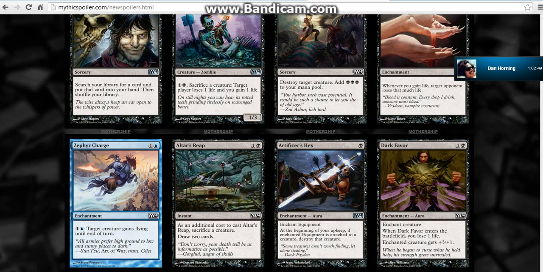So black gets some artifact hate in the... Sort of. Where did that come from? I don't know. This is a really funny card. So you get to enchant an equipment. I don't think we've ever had an aura that only enchants equipments before. And at the beginning of your upkeep, if enchanted equipment is attached to a creature, destroy that creature. What? Okay. So this is sort of like a very, very conditional 1-mana removal spell.